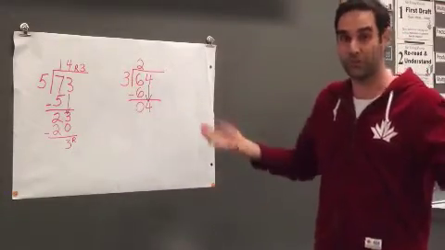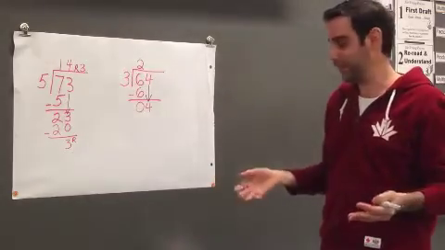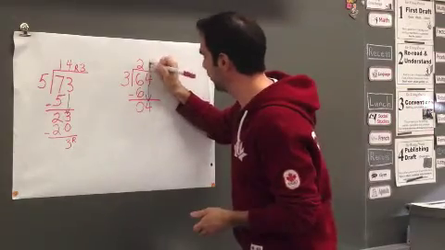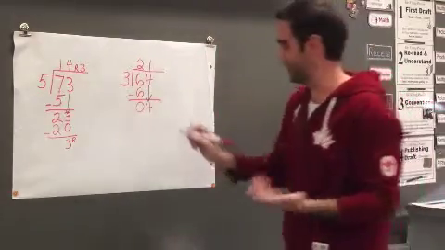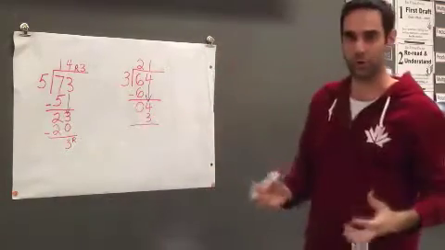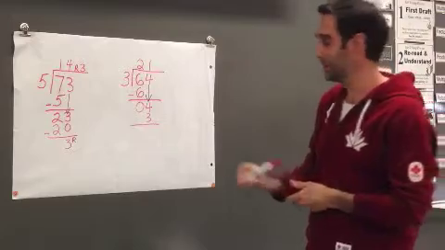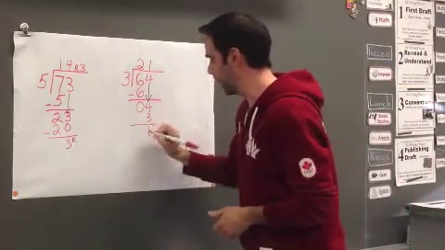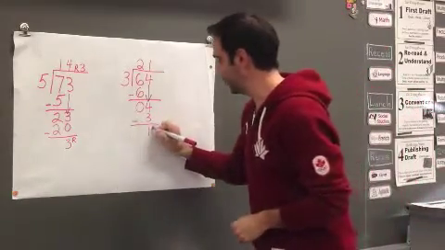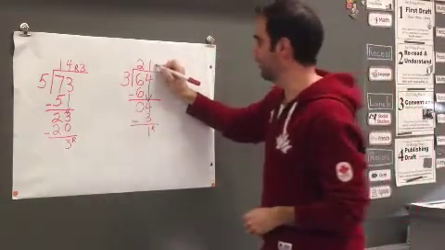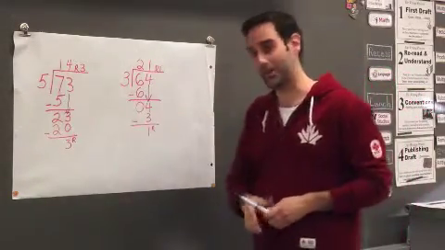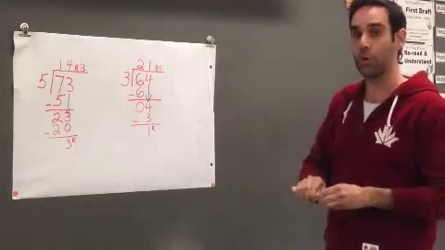Well, 3 times 1 is 3. I can't go any higher. If I try 3 times 2, I can't go any higher. So it's going to be 1. 1 times 3 is 3. I bring the 3 over here. And now I subtract. 4 take away 3 is 1. So we have a remainder of 1. Oh, almost forgot my subtraction sign. So I have a remainder of 1. So 21, remainder 1. All right, so 64 divided by 3 is 21, remainder 1.